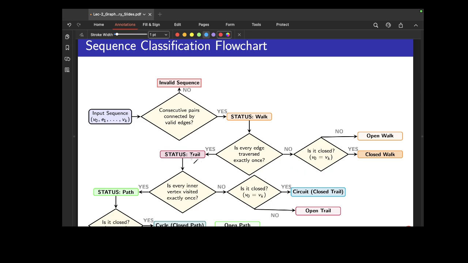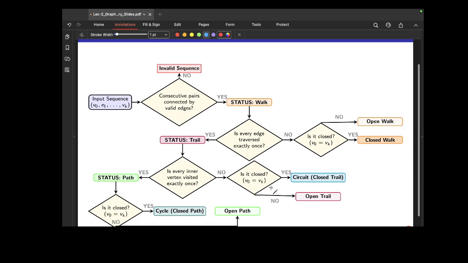Next, from a trail, check whether every inner vertex is visited exactly once. Yes, so this is a path. No, check again: is it closed, that is, the initial and terminal vertices are the same? Yes, this is a closed trail, and the name is circuit. Otherwise, it is an open trail.